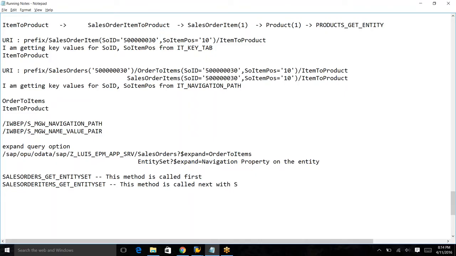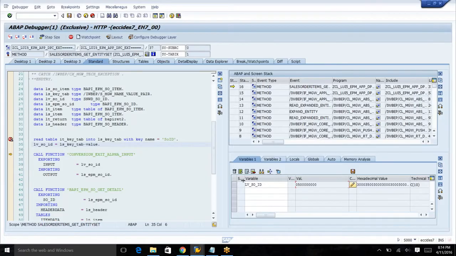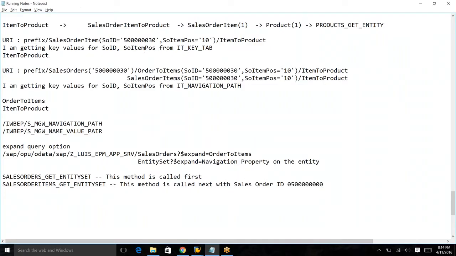Let's just continue. So it gets the sales order items for that sales order. Let's continue again. It comes again to this method, now with a different sales order.